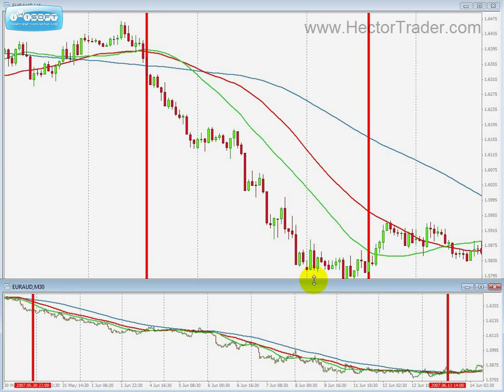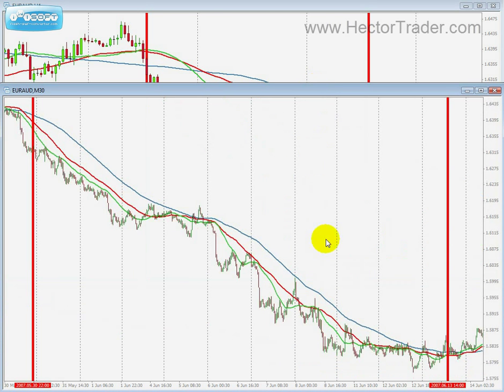Now, let's have a look at the 30-minute time frame. As you can see, this is a pretty zoomed out chart because it's a much shorter time frame, and therefore I need to squeeze my chart in order to fit it on the screen. In the 30-minute time frame, we see a number of crossovers. The moving averages are crossing over. Moreover, every time price retraces or pulls back, the dynamic area sometimes doesn't even hold price. It goes all the way back to the 100. In fact, it breaches above the 100.